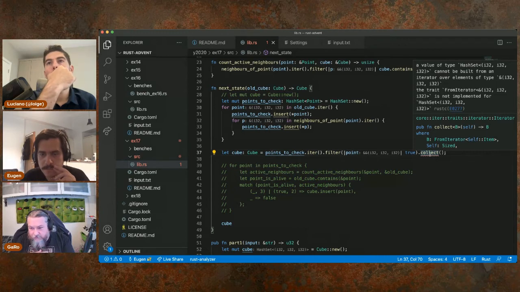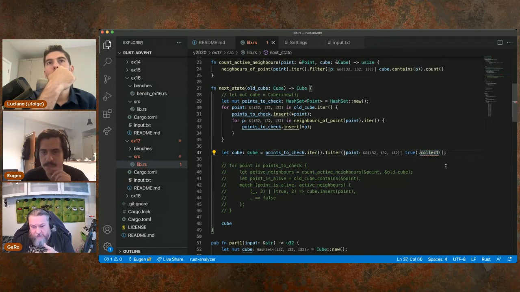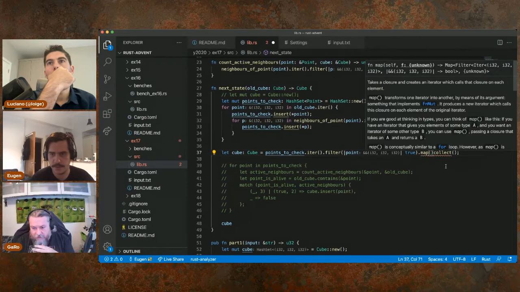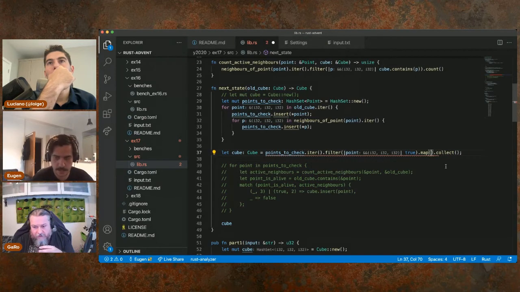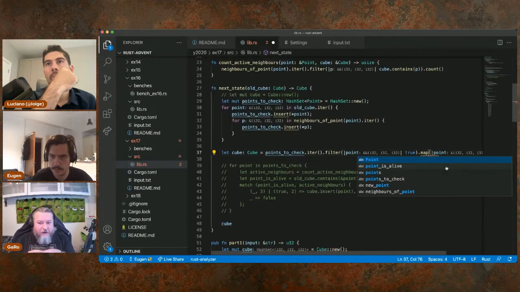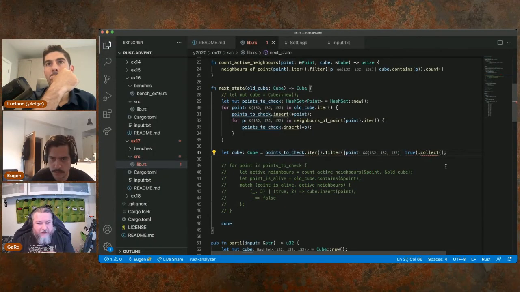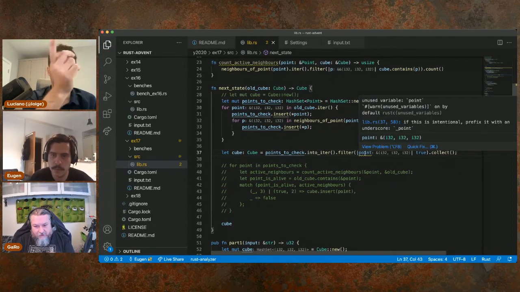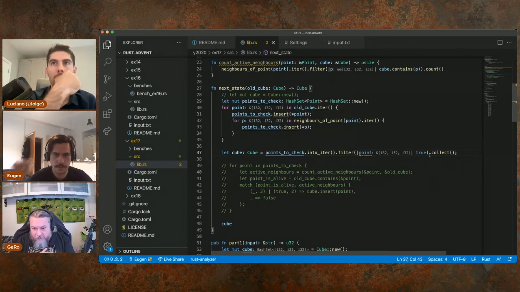Oh, you will need to map to return the actual value, because you have like a reference of. Okay, no, into iter was correct. So don't map, do into iter instead of iter. This time it was fine to do into iter like you did the first time. That should work. Yeah, because this way you have a straight reference, not a reference to a reference. Give me a second.